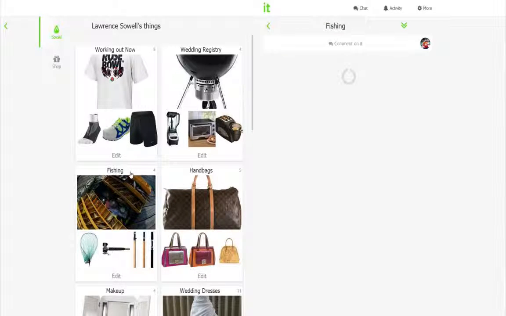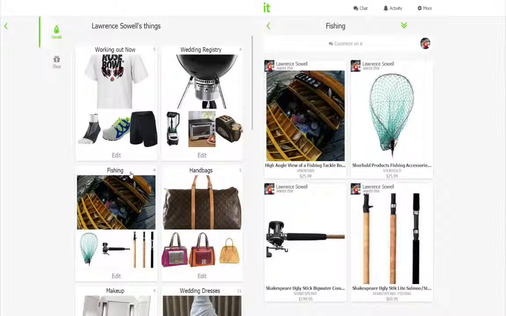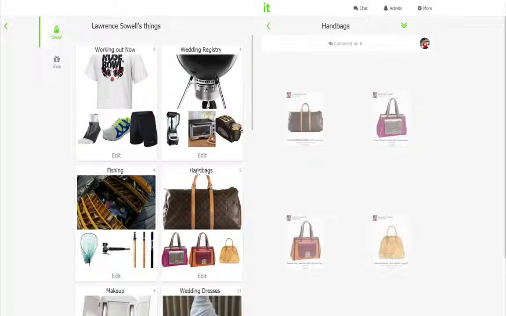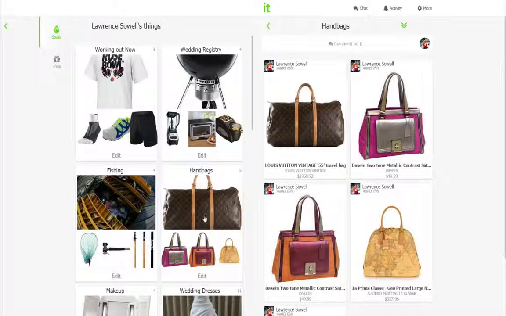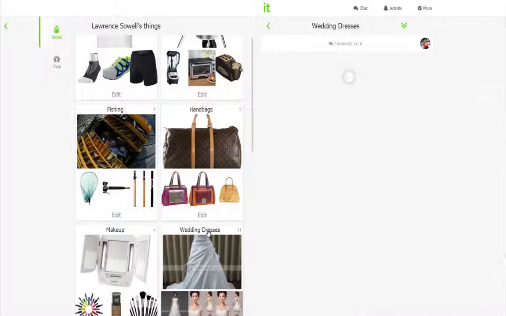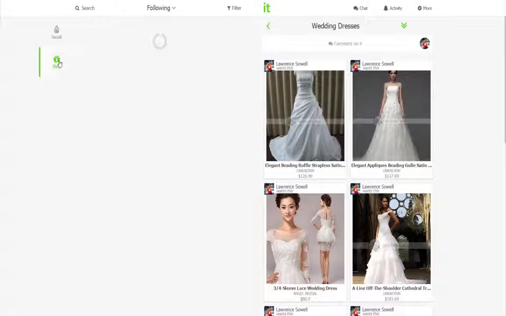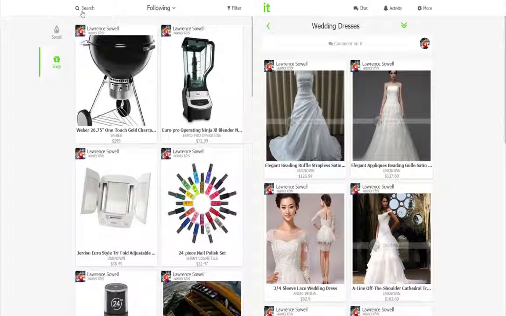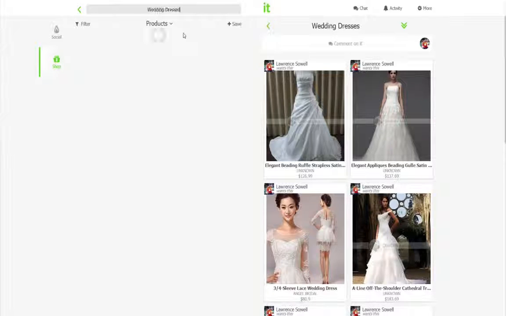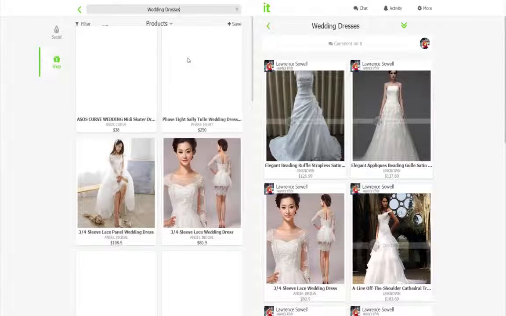But you can build as many of these groups or boards as you want. You're into fishing, build a fishing board. If you're into, I want to find the best price on handbags, go for it. You are getting married, what a great place to shop wedding dresses. And this is what I was doing for Southeast Asia yesterday morning. I was almost laughing out loud, but it's this easy. You just go into shop. We're going to click on search wedding dresses, hit return, and again, we're searching over 50,000 retailers, and again, that number will be built up to, we've got access to over 200,000.